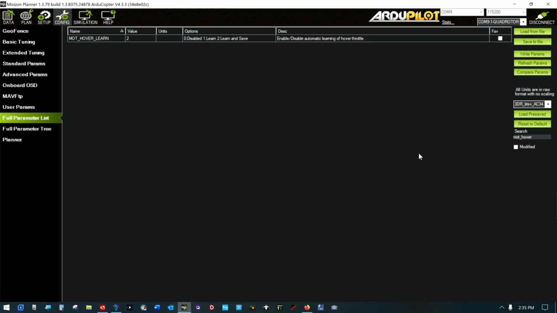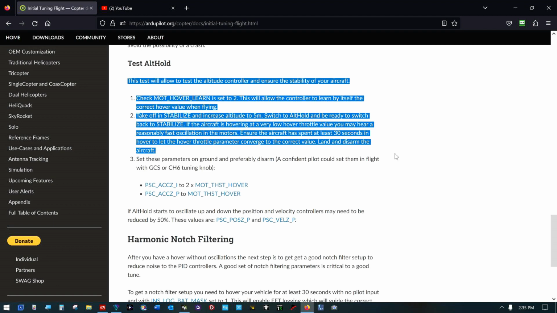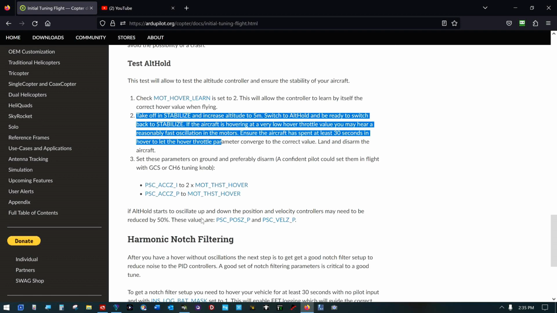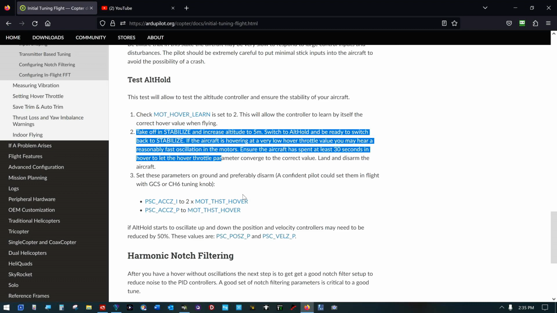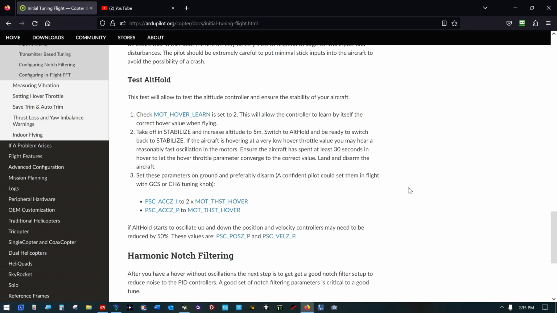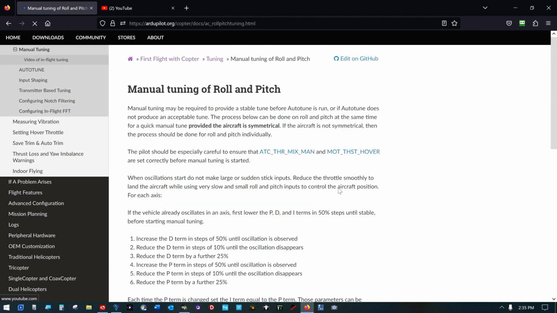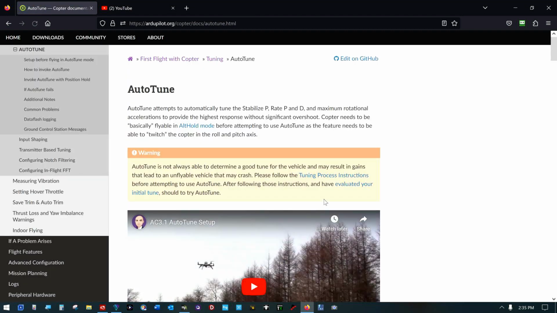So because I wasn't really following the procedure, I'm going to have to back up and refly that flight again and retest that altitude hold based on this doing what they say, right? Basically right here in step 2, so that these values do work. And then I'll pick up right back down through here. And then we'll be ready to go. I think we're pretty close after that to being ready to auto-tune, aren't we? Evaluating the tune. No, I'll be looking at all of that and see. I think all my tuning will be good, and then I'll be up to auto-tune.